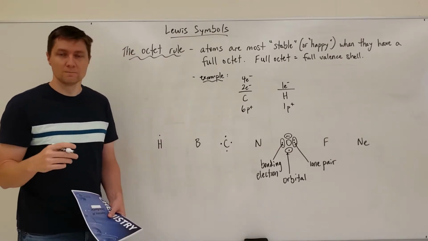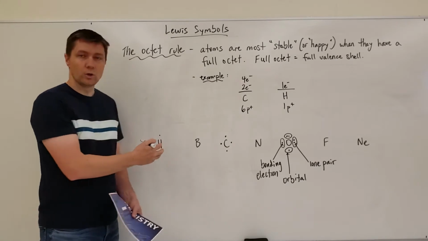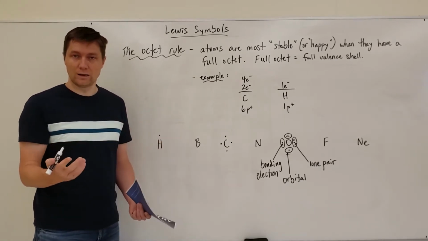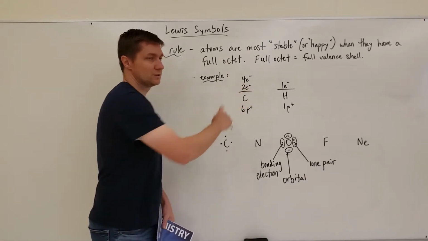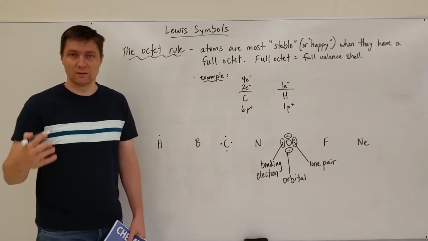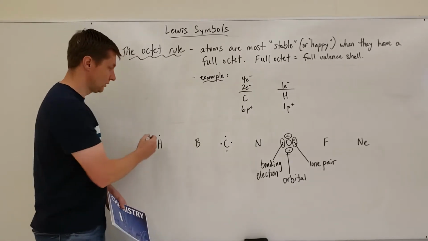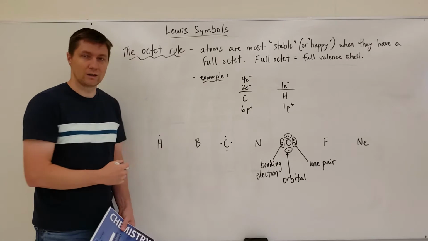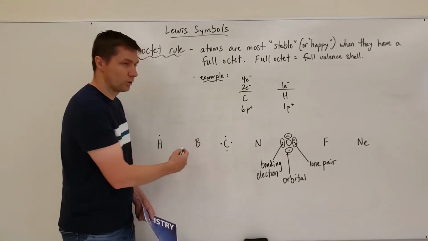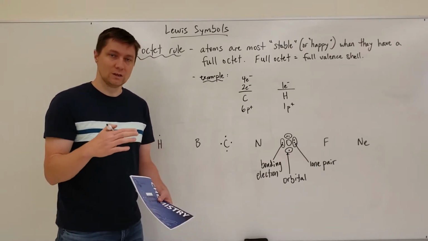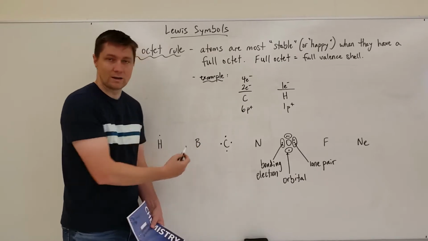When we draw Lewis symbols, we fill each orbital first with 1 electron. Again, the unique thing about hydrogen is that its first energy level is its valence energy level, so it only has 1 orbital, and we can only put electrons in that 1 orbital. For all the others, we represent the orbitals by noting that every symbol or letter has 4 sides: a top, a bottom, a right and a left.